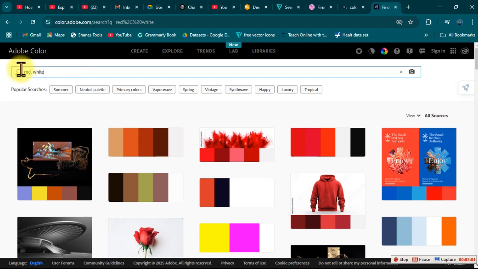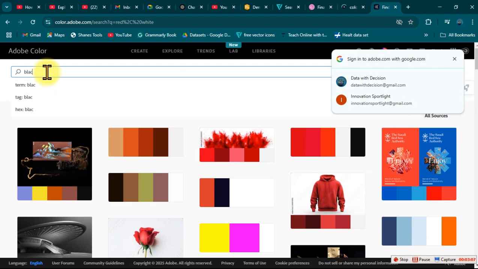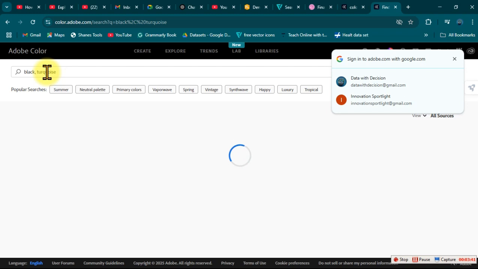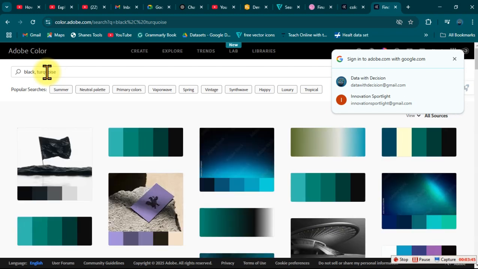So what color are we trying to use? We want to use some kind of black color. Black. So put a comma right on it. The other color I want to use is going to be something like this here. Once you have done this, you can hit the enter key and leave the system to generate any other color that will work alongside your black and this other color for you.